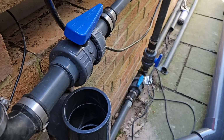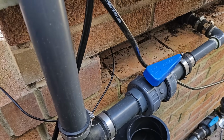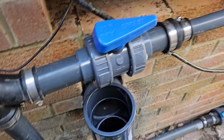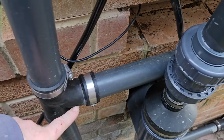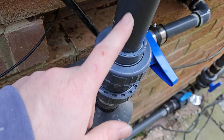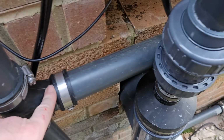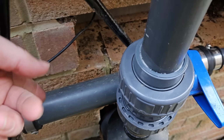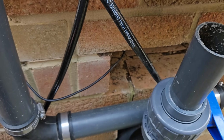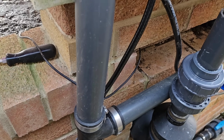I'm hoping this ain't going to get it away, but we'll see. So yeah, I ended up taking the valve off that were here and putting it there. But I'm thinking that a little bit of water probably will flow over the blade when you don't want it to, but I ain't got a valve. I just want some sort of little slide valve to go there, just to block it off, but I ain't got one at the minute. So it's going to have to be like that.